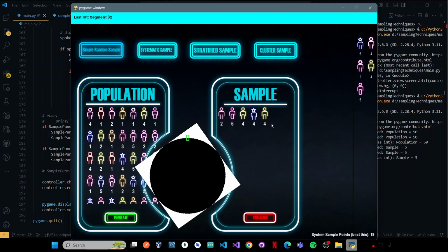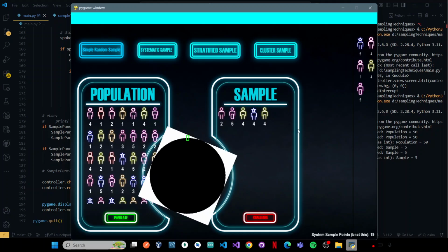Okay, and that's our sample. If we counted ourselves, 4, 8, 12, 14. So basically the system and the user are going to draw here, right? You can choose to challenge the system, or you can choose to re-sample again by clicking on the random sampling technique and then spinning. You're going to have to spin 5 times, and it's going to replace the current 5 that you have here.